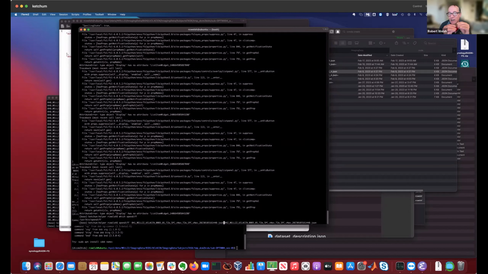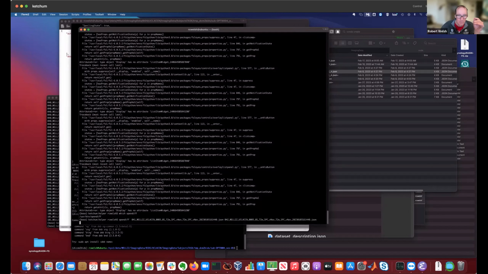So we don't want to tag to something mutable like series number. We want to tag to something having to do with the reconstruction.